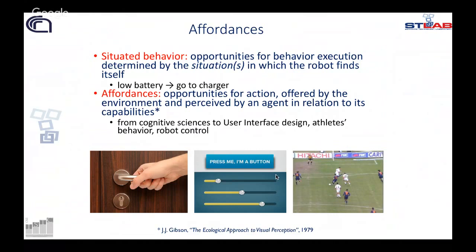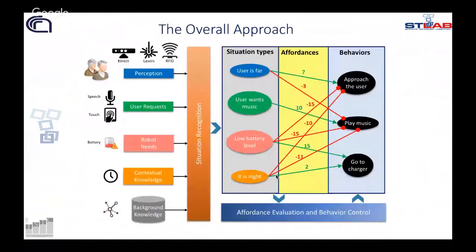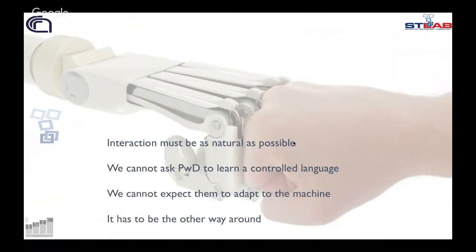So here, as you can see, again, the notion of frame comes into the game. And in fact, the overall approach, as you can see here, is that you can see these orange bars, which are situation recognition, which is the core of what we do, both if we have to decide what behavior to choose, or, for example, if we have to interpret some natural language requests. And the affordances are implemented as weighted functions, weighted relations between situation types or frames and possible behaviors that Mario is able to expose. The same applies to natural language understanding. Actually, the natural language understanding part is a specific case of situation detection.